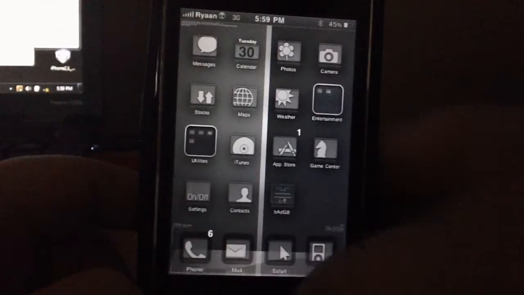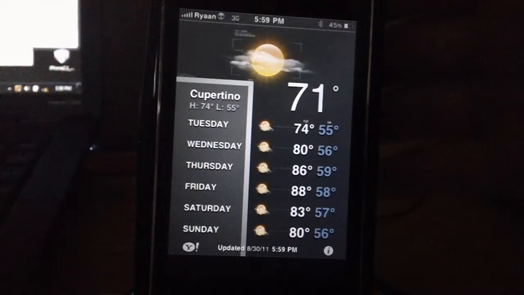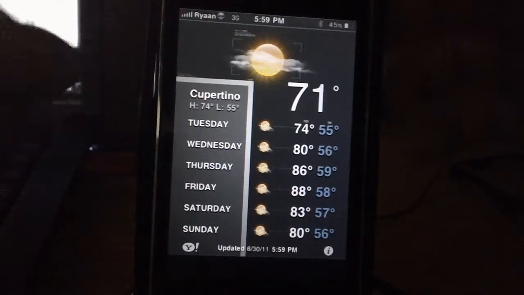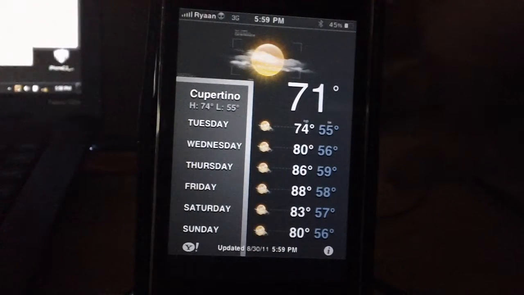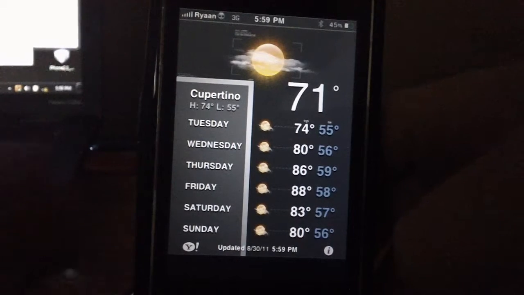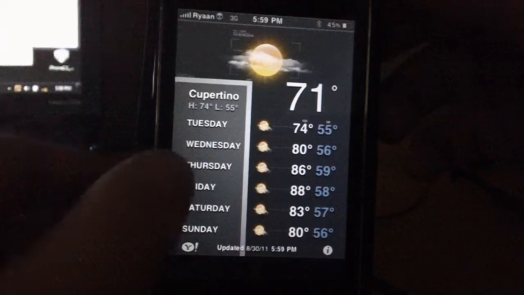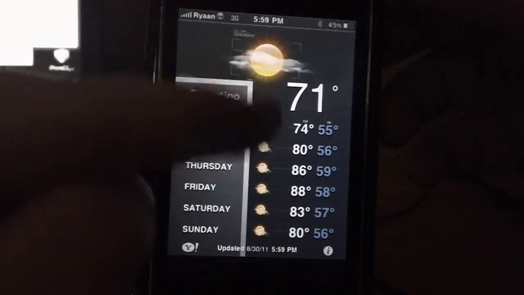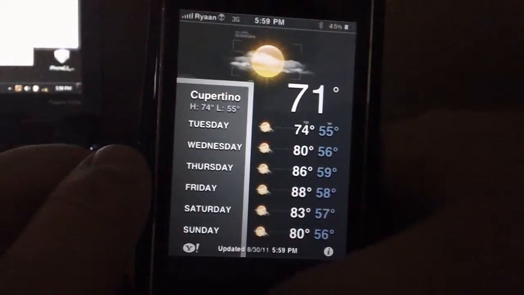And I'm going to show you guys the weather app right now. The weather app looks very nice. I've never seen the weather app themed like this, fitting so well with the theme. I don't know if you guys can see, but around the weather you can see the corners of a square right there, to make it look like, yes, it is in a project mode or beta mode or something like that. You have the coding symbols right there, and you have the light side and the dark side where all your weather is.